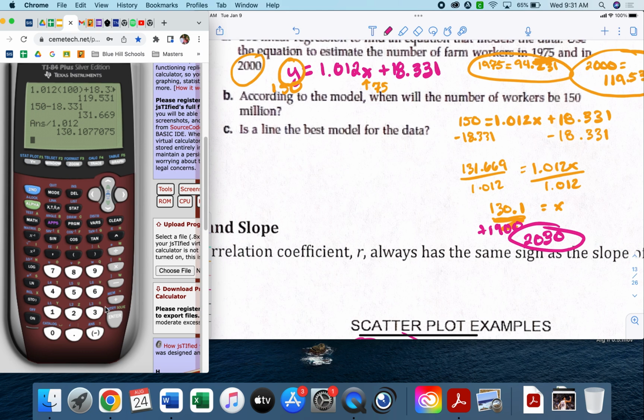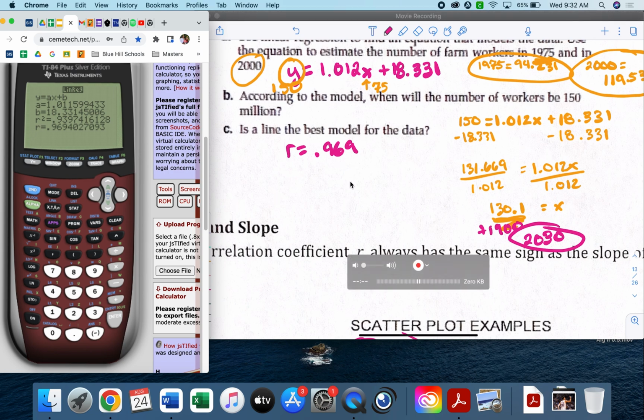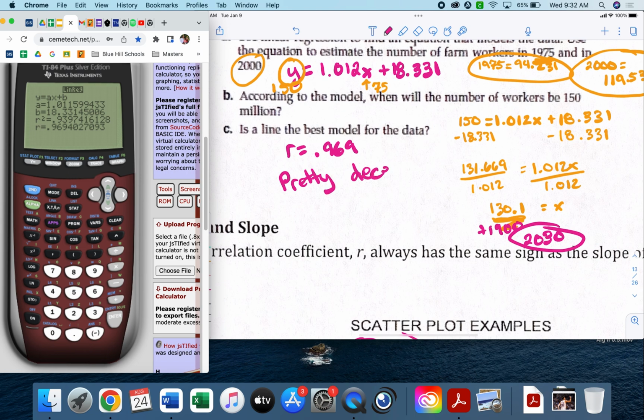And then part C is to align the best model for this data. If I go back to my LinReg, they're asking what was your R value? So if I write down my R value, R was, in this case, 0.969, which is not as good as what it was the last time we did this problem, but it's still pretty good. I would say pretty decent. I would say anything above like 0.95 is okay, or maybe 0.92. Okay, you're kind of getting out of the linear range, okay? But anything above 0.95 is pretty decent. 0.999 is really, really good, okay?